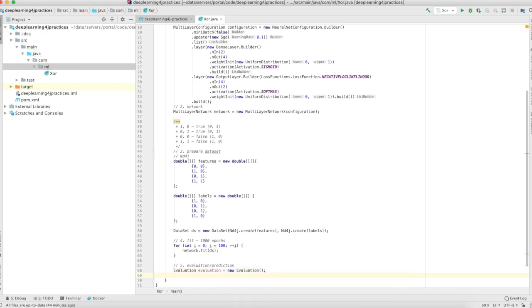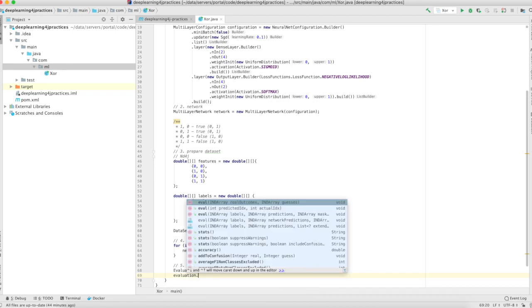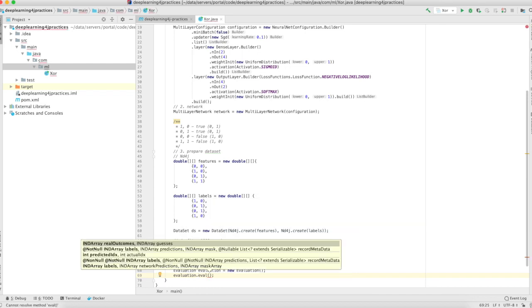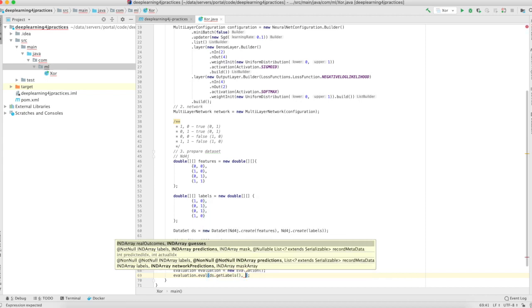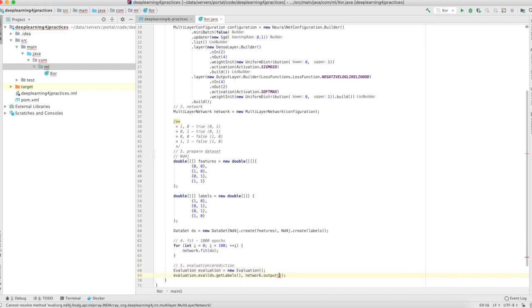Now we can evaluate by labels and the predicted output. What we can do is evaluate, so you can see the real outcomes and the guesses. Real outcomes is just the data set labels. The guess is the network output.